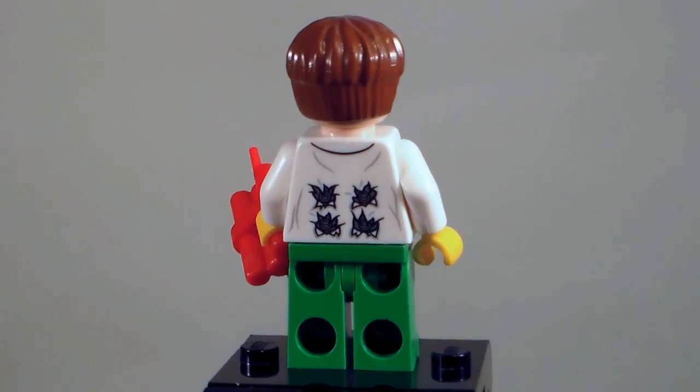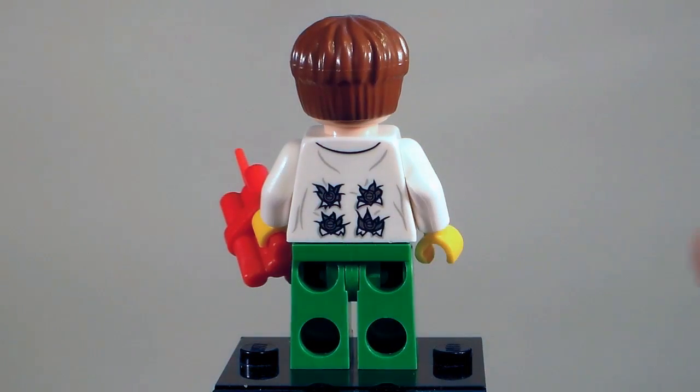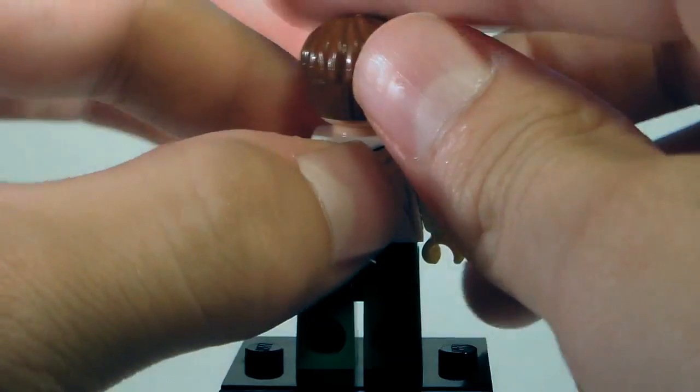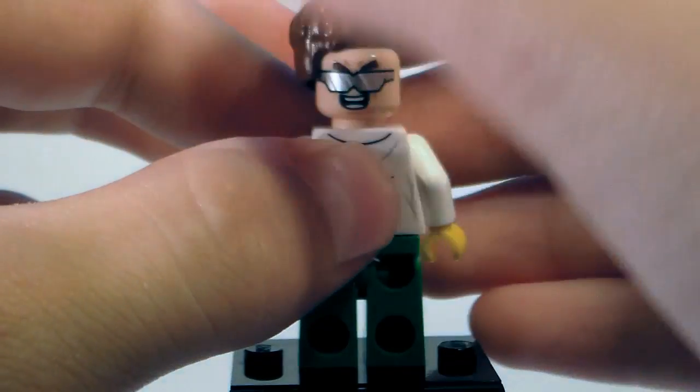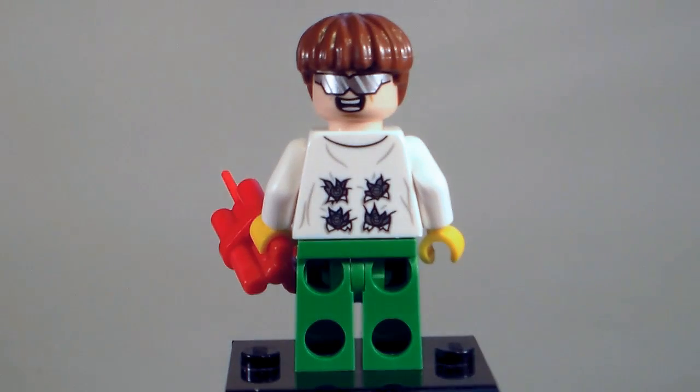But yeah, if we turn him around, you can see they actually put printing of the arm sort of ripping through his coat, which is just awesome. And then you can take a look at his second face here, which is laughing. So he's either laughing or angry, but definitely the best minifigure of this set. So yeah, now let's take a look at the set itself.